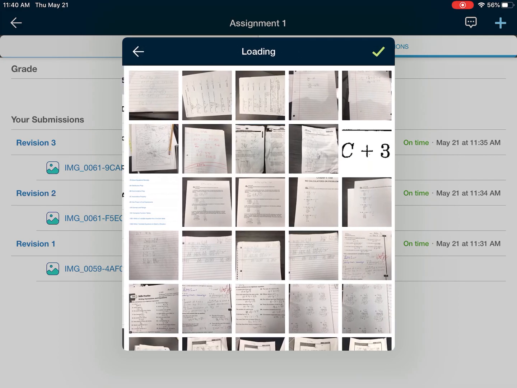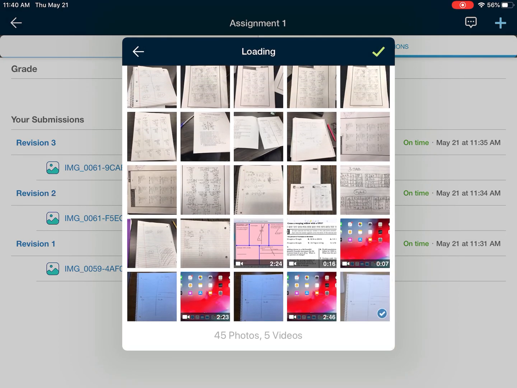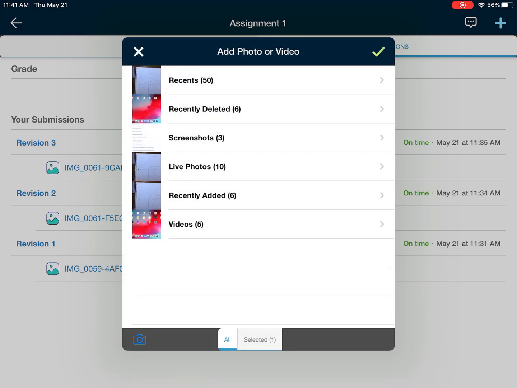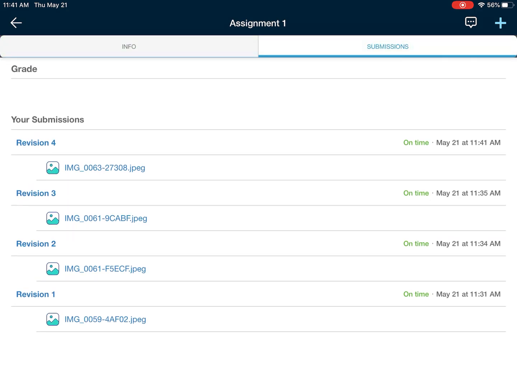And we're going to go into our recents and scroll down to the bottom here, and it should be the last one in the list. You can select it. Then you can touch the arrow that says to upload it, and then you touch the green arrow again. And you will see that that has uploaded. You'll notice that I have a number of uploads here. I've made this video a couple of different times throughout the years.